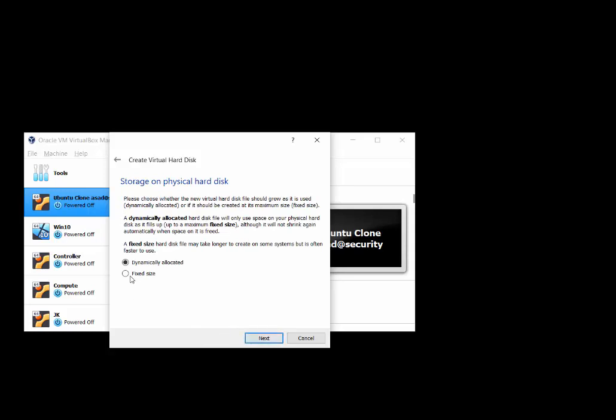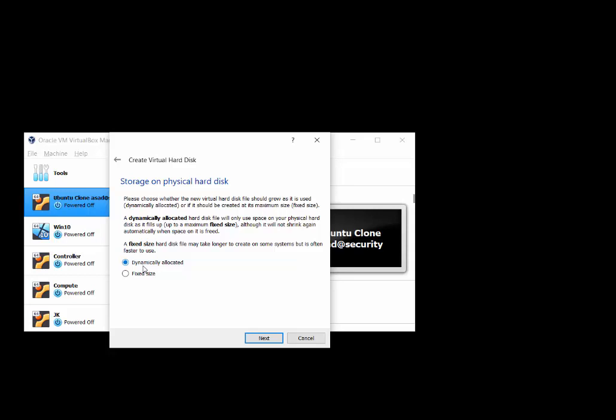Now we have 2 options, dynamically allocated or fixed size. If you know exactly what size of storage you will require, you can choose the fixed size option. But for most applications, dynamically allocated is the best option as far as my experience, because you don't reserve a fixed amount of storage from the beginning.